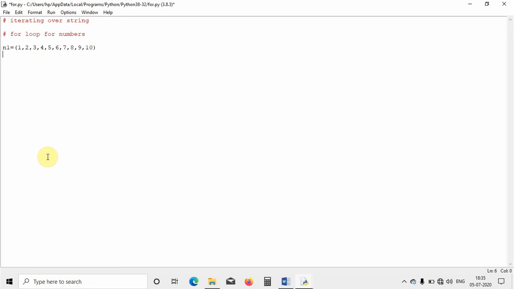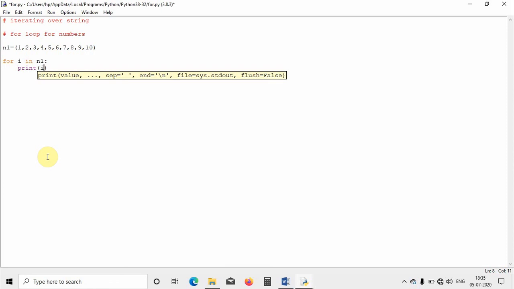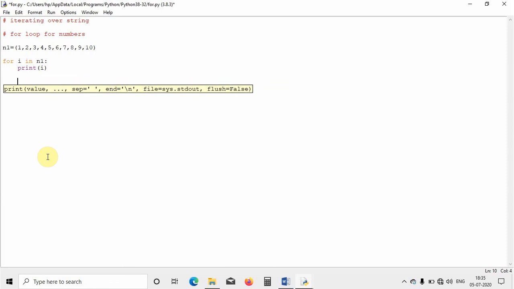If I want to print all these elements, I will use the for loop here. Let me define a for loop the same as the previous one. A for i in n1, that is where it should look for the numbers, and print the numbers. So I want to print all the numbers of this one, so I will write i, and once it has reached the end, it should print end of the number series.